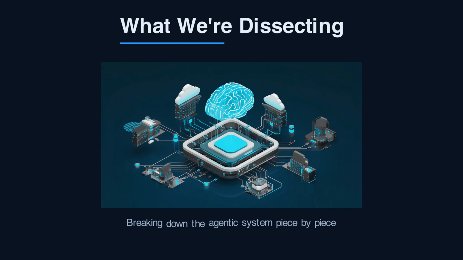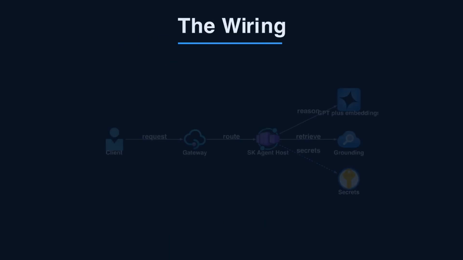You'll see why each component exists, where the agent loop can go wrong, and the trade-offs an architect makes around tool calling, memory, and cost. By the end, you'll have a concrete mental model you can map onto your own build, plus one takeaway you can apply this week. Here's the architecture.